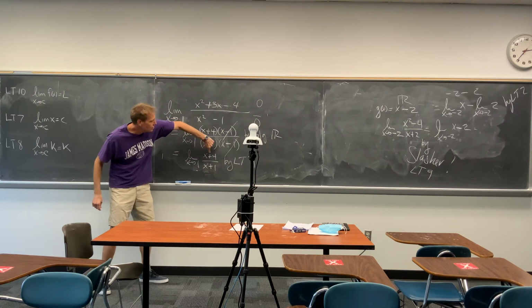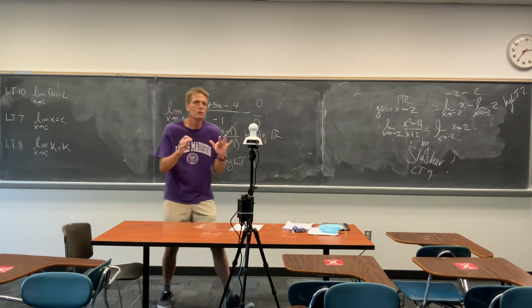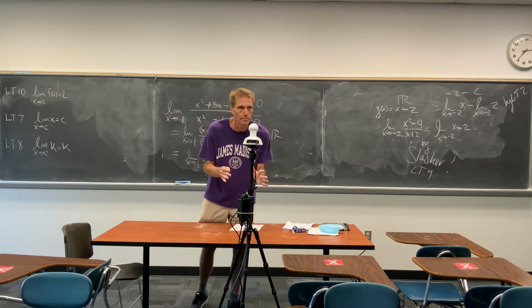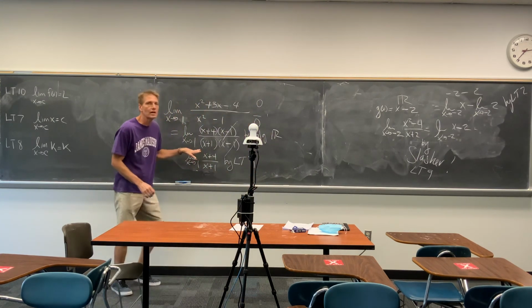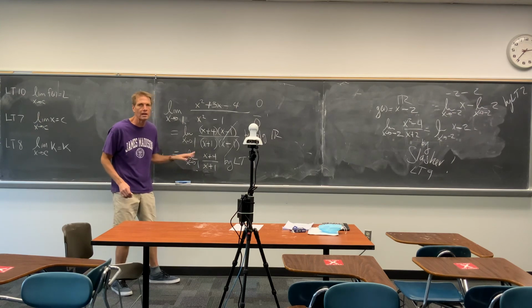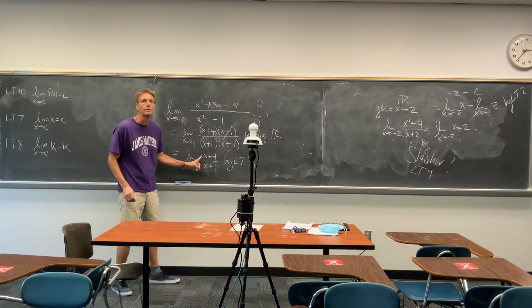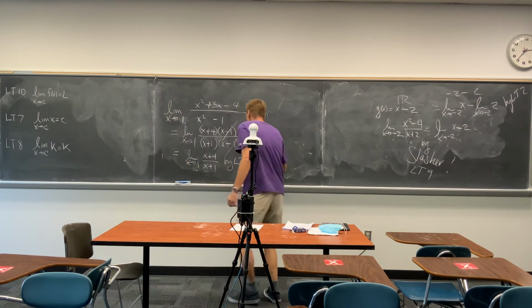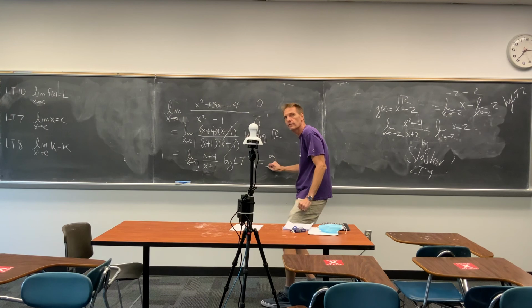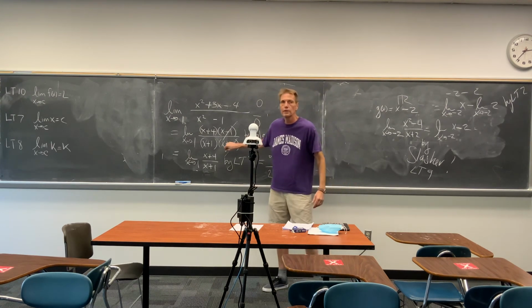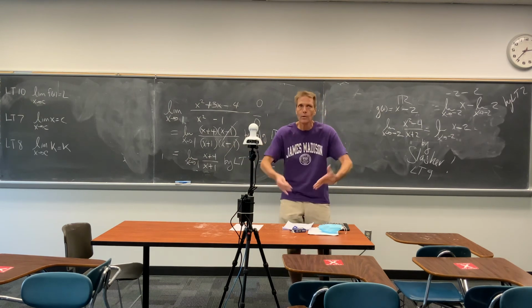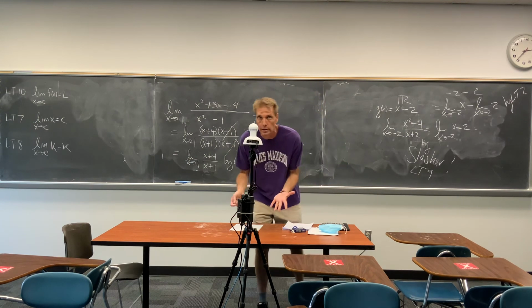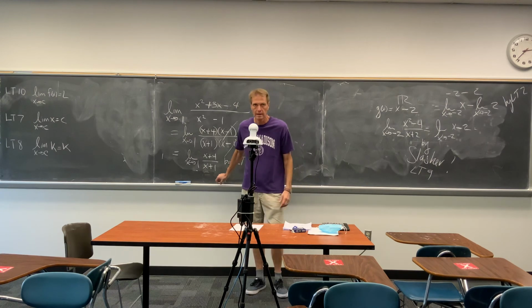I could distribute the limit across the pluses, and then I could use limit tool number 7 and limit tool number 8. But essentially at this point in time, since there's no more division by 0, you can just plug in the 1. And since I'm not making you prove it, the answer would just be 5 over 2. The moment you get rid of the division by 0, because of continuity, which is what we're going to talk about next time, you can just plug it in.